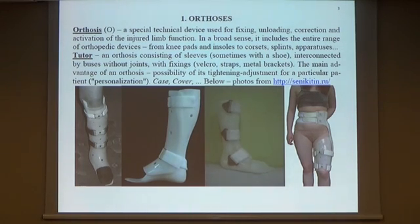The appearance of new materials in the last 30 years led to the gradual substitution of simple tools such as plaster casts and splints by a new type of orthopedic devices, high-tech orthoses. The latter provide means for tightening and flexible adjustment of the orthosis for a particular patient throughout the treatment period, which allows providing better fixation and unloading of the problem area, reducing the time and improving the quality of treatment.